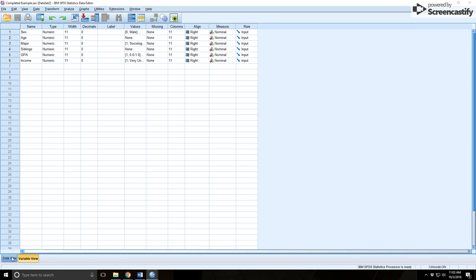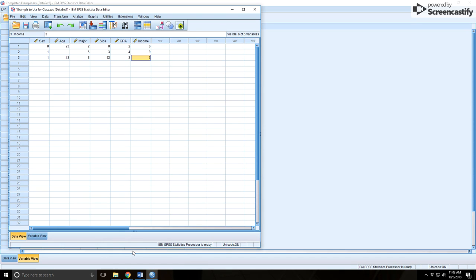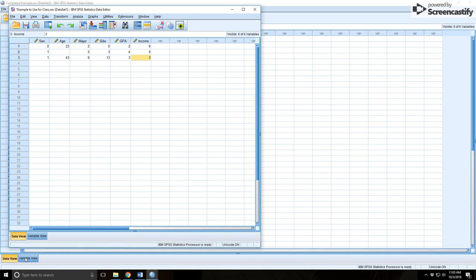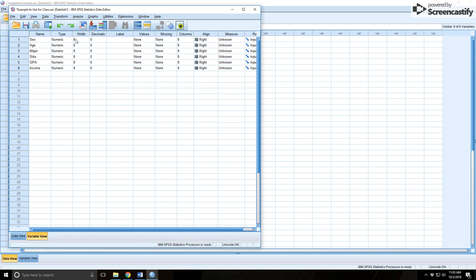ratio, so all your nominals, all your ordinals, all your intervals, you have to right here in the values tab put in information. So let me show you, let me go back to my other one here and show you how I do that, because what I want to see is your coding. So for sex, I go in the values, click right over here on the right.